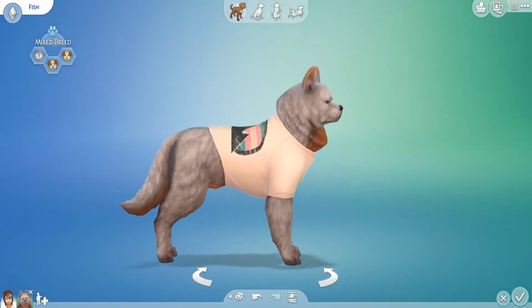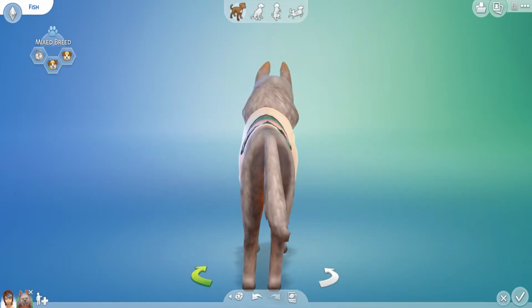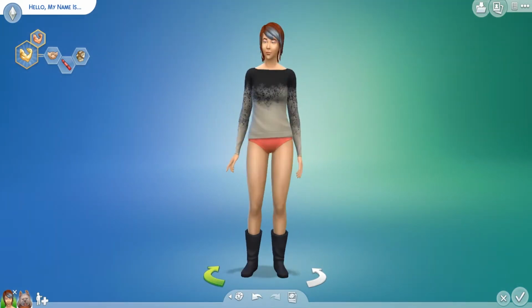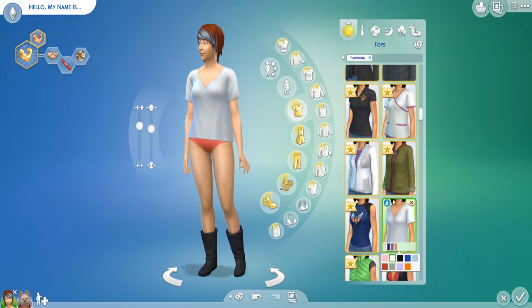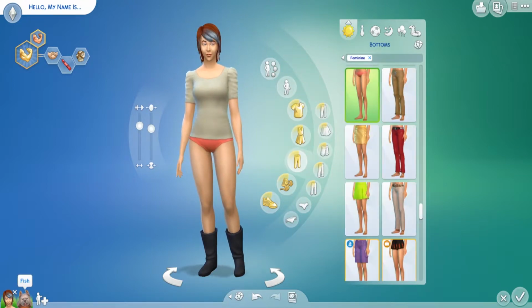So what? It's tan with some sort of pattern on it. So let's see what we can find that's tan. Well, that's more yellow than tan. Don't want a white one. That's kind of tan. That's about the right color that he's got. And we'll just give her some pants. What color is his feet?